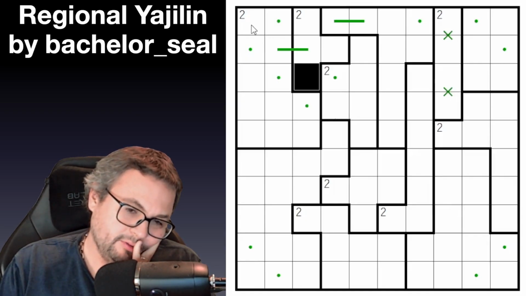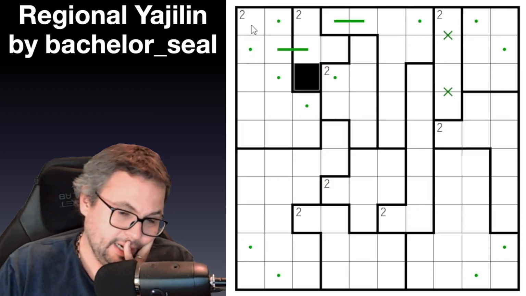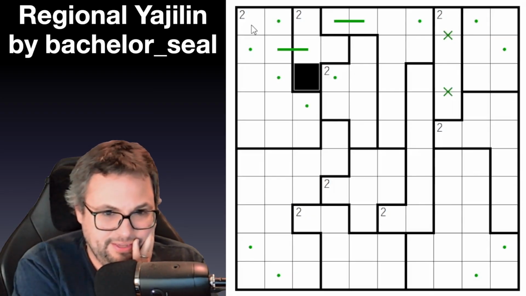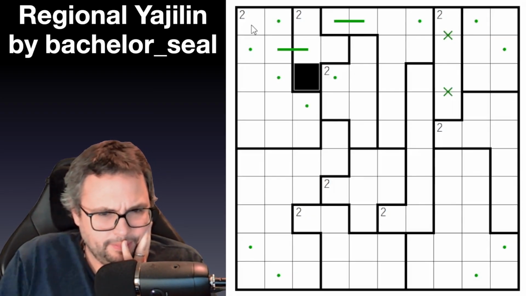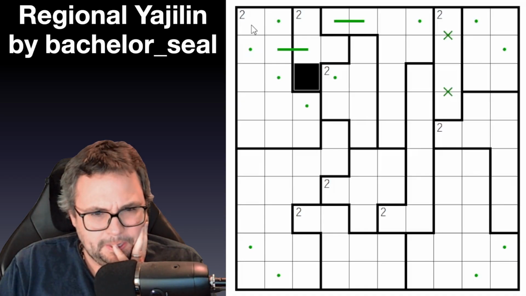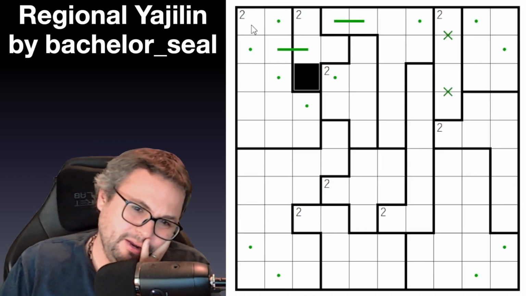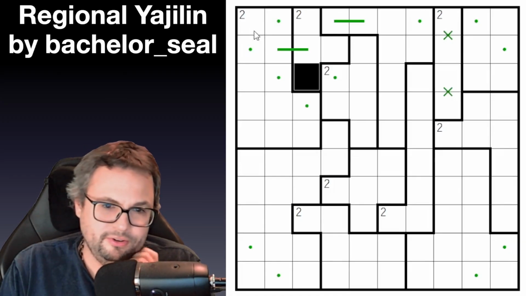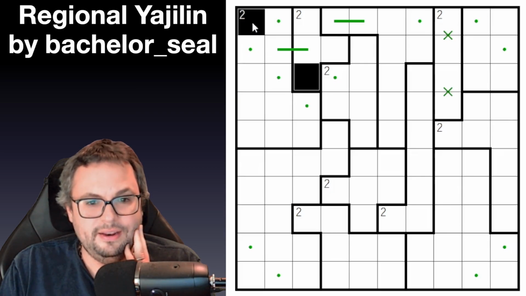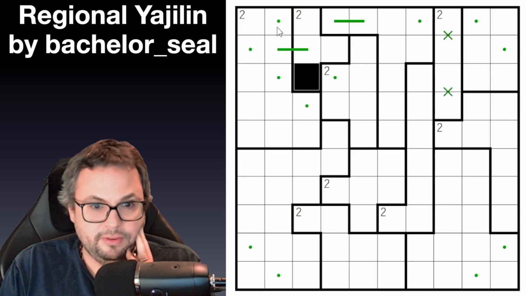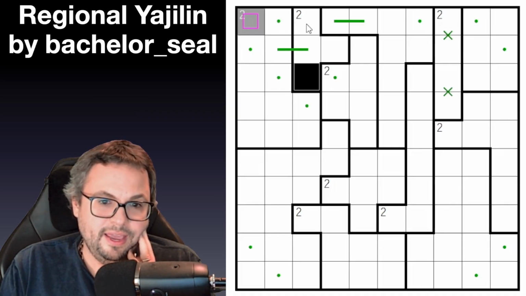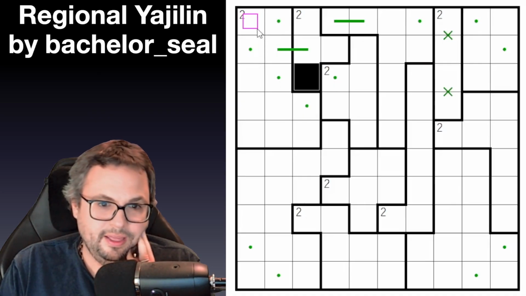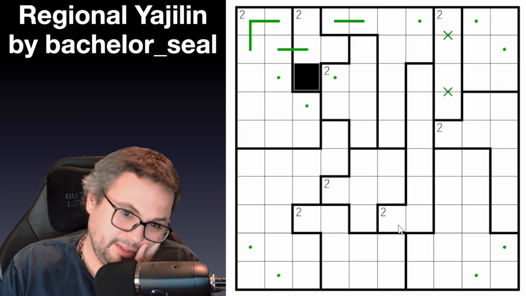Can this cell possibly be shaded? The answer is definitely not. I'm trying to figure out the elegant way to argue that this cell's definitely not shaded. Oh yeah, here's the easy way to argue the cell's definitely not shaded. If this cell is shaded, I was doing sort of bouncing it through this 2 region. It's not that complicated. If this cell is shaded, maybe I should actually use the trial mode for this. If this cell is shaded, then I immediately get both of these corners, and now my loop branches. That is what I was looking for. So that definitely does that.